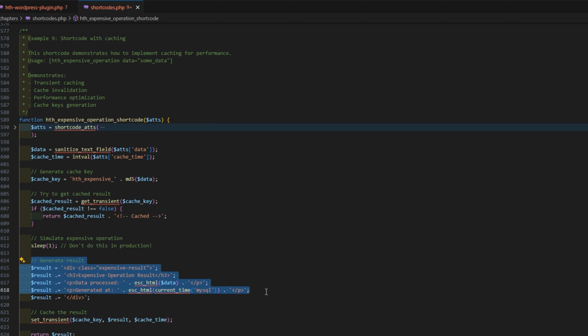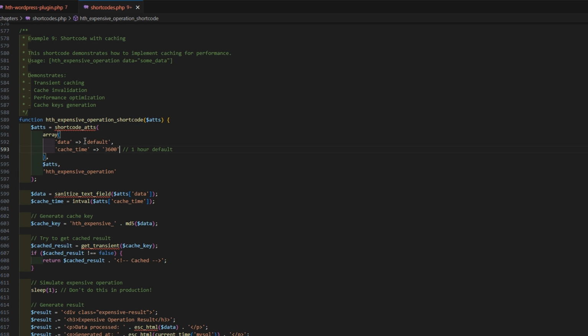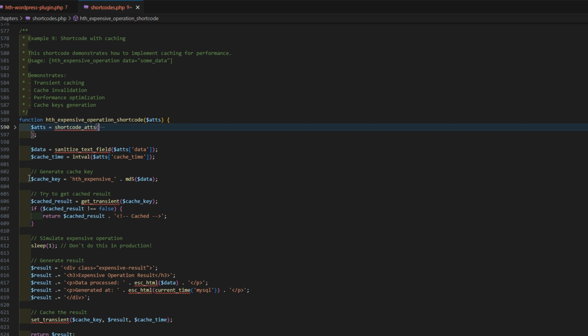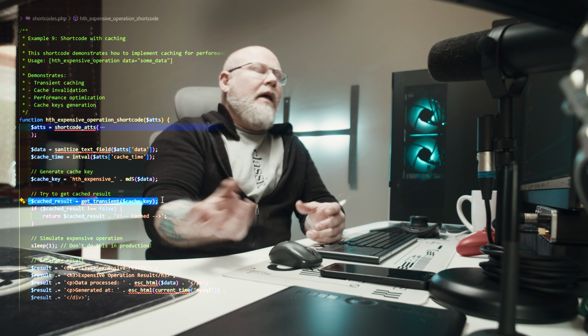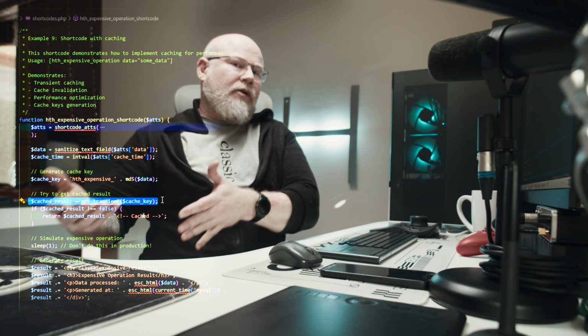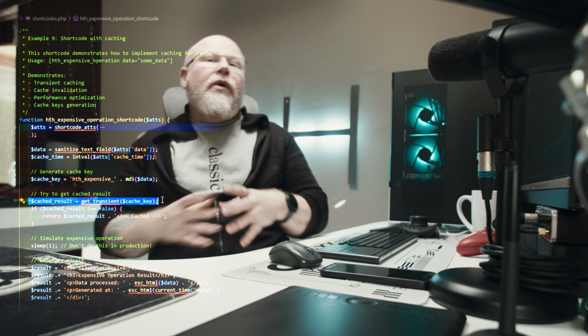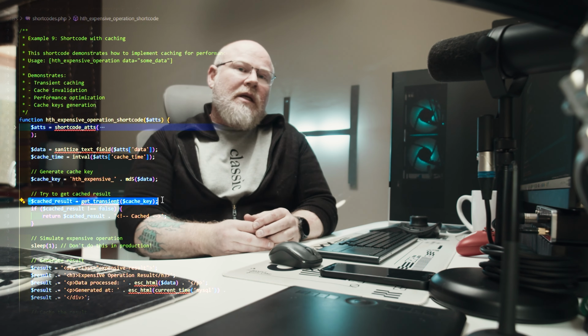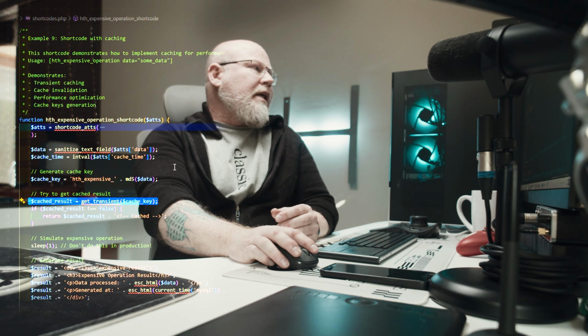So imagine that sleep as a placeholder for add complex processing behavior here. And then once I've actually done that complex processing behavior, I can then use set transient to put that to the cache. So that then, again, makes it available for me. So the next time the user comes into this call, given that we're within the time period that we set up for that key, it will exist. So when we do a get transient, it'll just return that and we won't need to do all that extra processing again. So that'll help you speed things up a little bit for performance and just make your code a little bit neater as well.